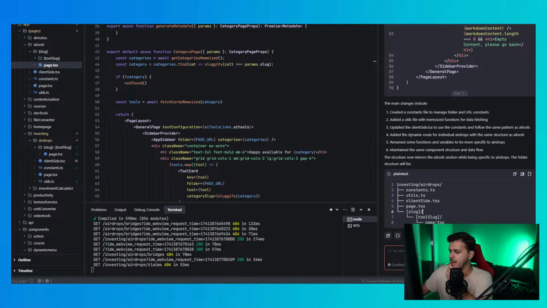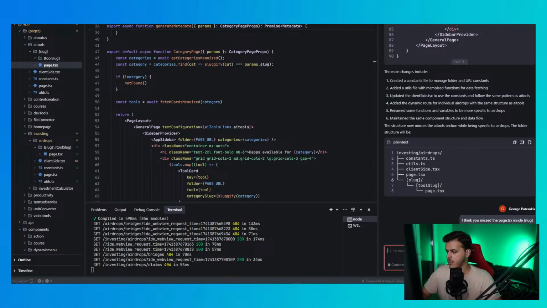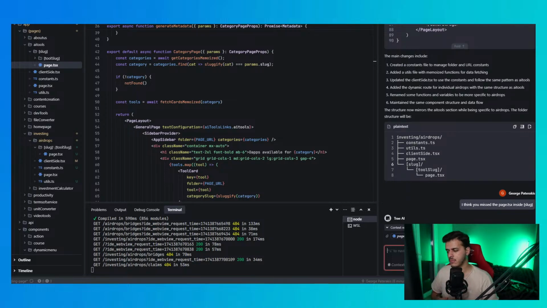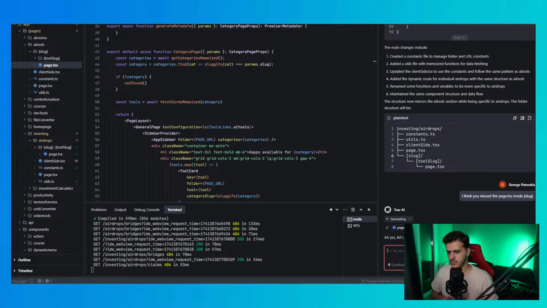Yeah, it missed. I think you missed the page.tsx inside slug. Okay, so it forgot to create a file. No big deal.